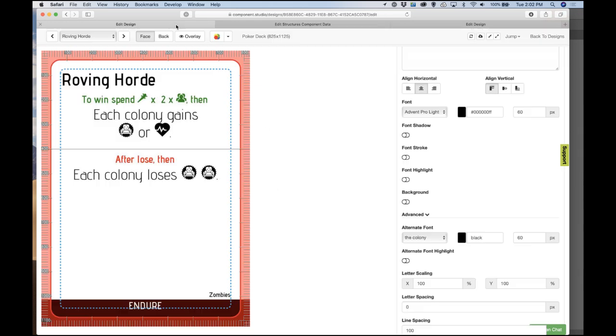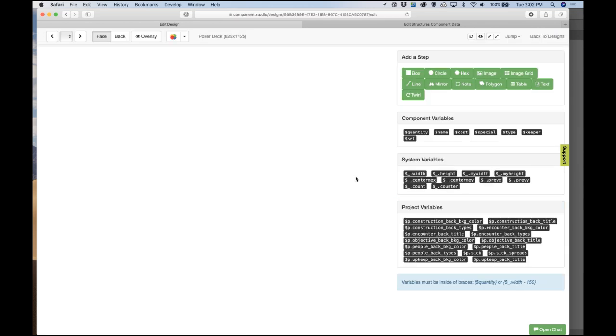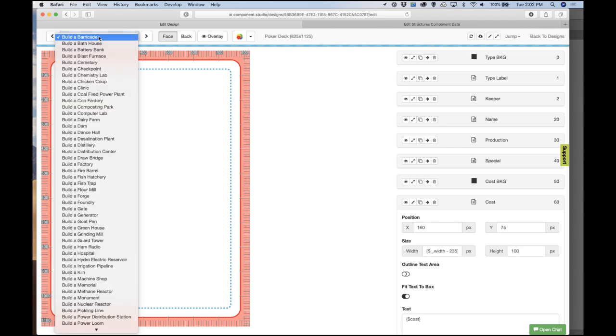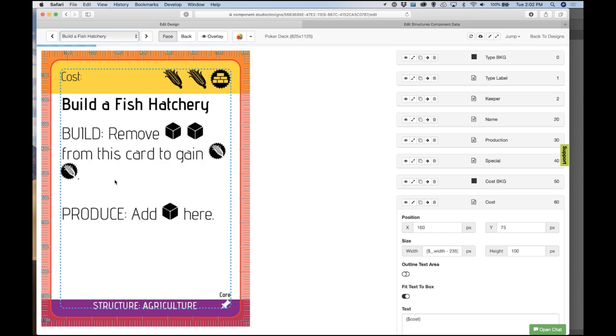So if we go look at our design, and fish hatcheries, build a fish hatchery. Yeah, remove 2 cubes from this card to gain this stuff.